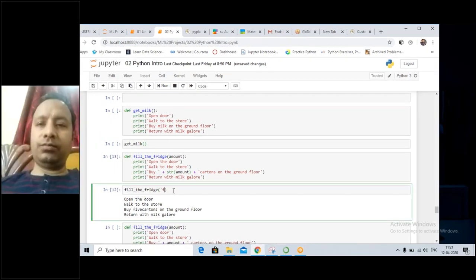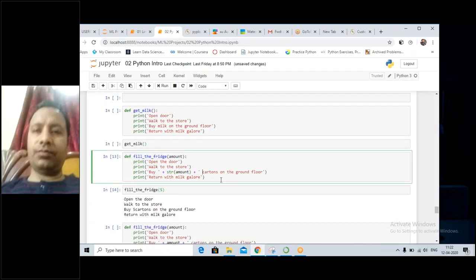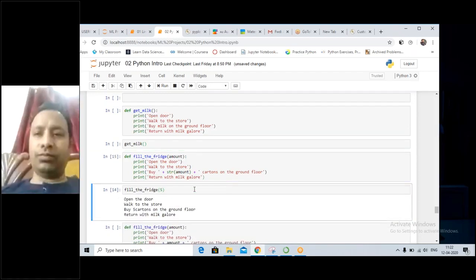Now if I go back and pass, let's say 5, let's see if it works now or not. It does work. I'll have to do something here also. Yeah, up here also. Now it's working fine. Now if I go back and write '5' as a string, it will accept that value also.